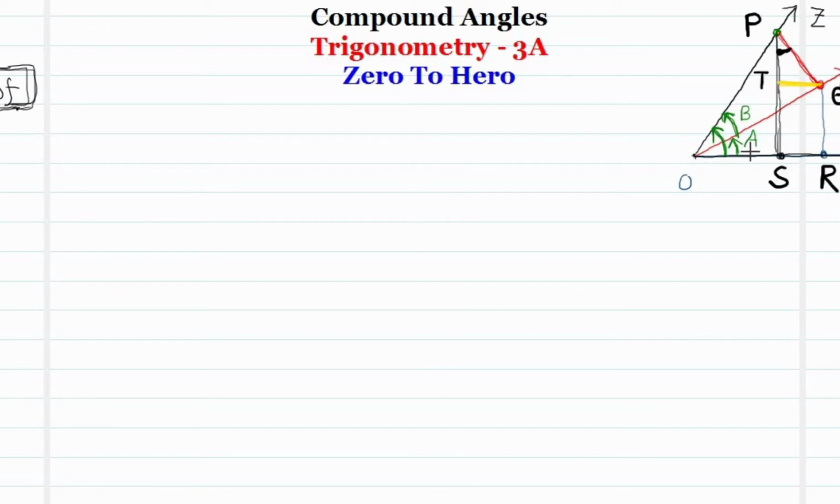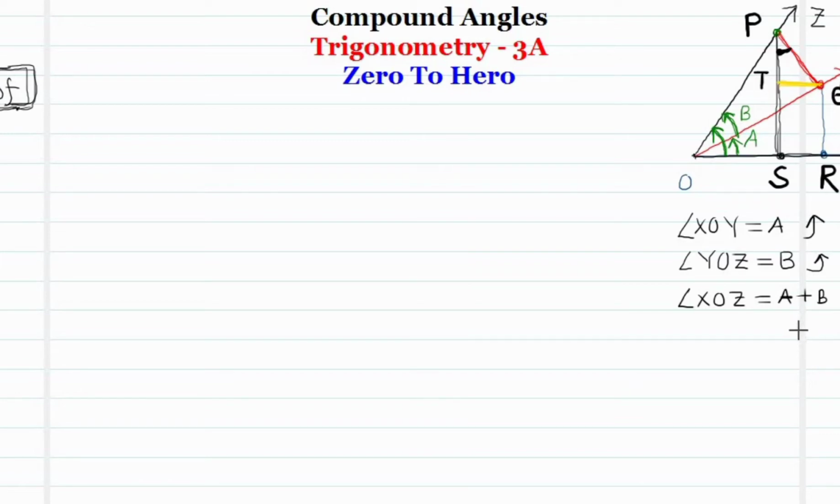Suppose it rotates in anti-clockwise sense and the position is now OY such that angle XOY is equal to A in anti-clockwise rotation. Then again OY is rotated through anti-clockwise sense an angle of measure B. That means angle YOZ is now equal to B in anti-clockwise sense, so that angle XOZ is equal to A plus B, that is also in anti-clockwise sense.